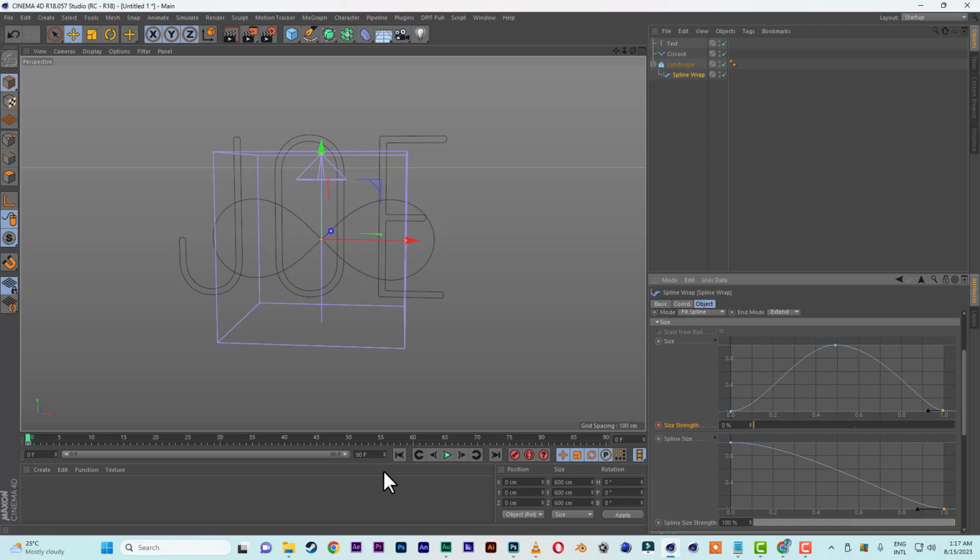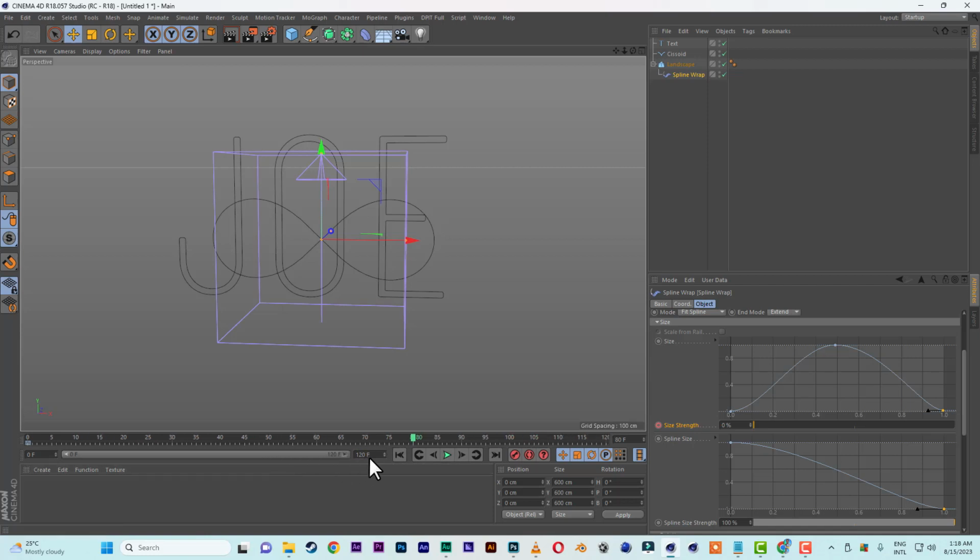All right. So after setting the first key, you move your timeline to something like, let's say, 60 seconds. Now let me just make it 80 seconds. Let me increase the frame rate here, the frame to something like 120.